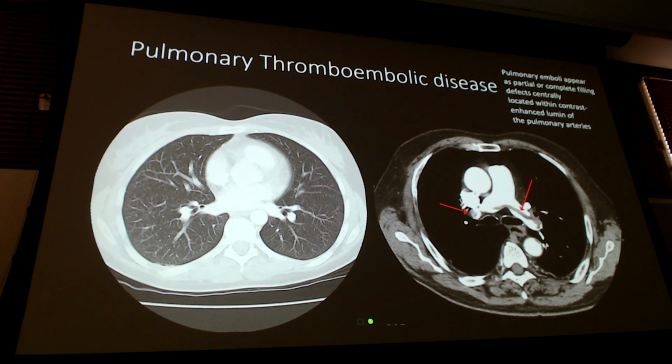And it's not just here. When you get the images, scroll all the way through the lungs and trace all these little vessels down, because if you trace this vessel here down, you can end up with one of those peripheral clots as well. So you'll have to treat it. It's not as life-threatening as the one in the main artery, but it still would need to be treated with blood thinners, anticoagulants, things like that.